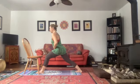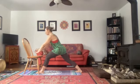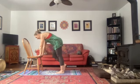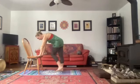One more breath. And inhale your arms up. Use the momentum. Exhale forward. Find your chair. Step in, step out. Stay in folded table and step your feet side to side. Bending your knees, stepping in side to side.